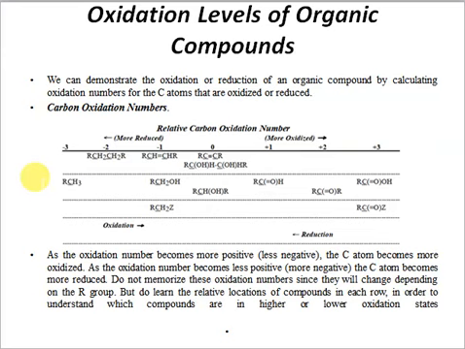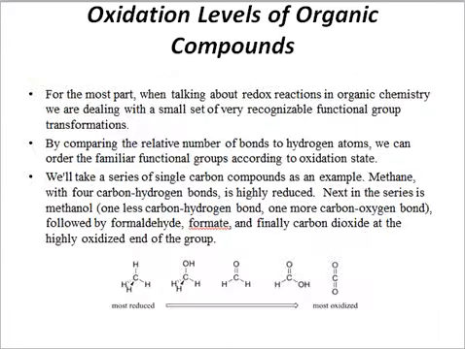So you know that when you have converted an alcohol to an aldehyde, it means you have oxidized the alcohol, right? So alcohol upon oxidation is converted into aldehyde, and aldehyde upon reduction is converted into alcohol. So if you remember this table, it will be easier for you to know whether the compound you are studying has been oxidized or has been reduced.